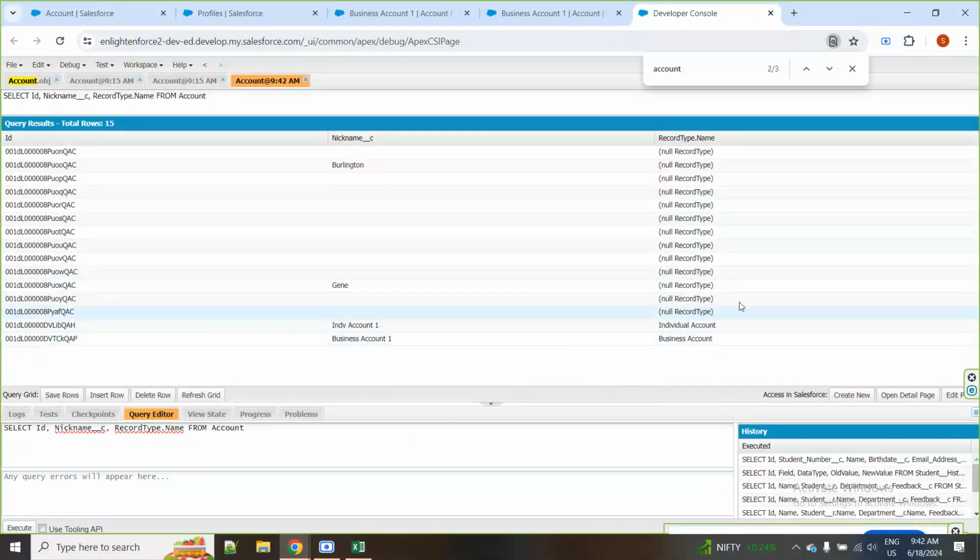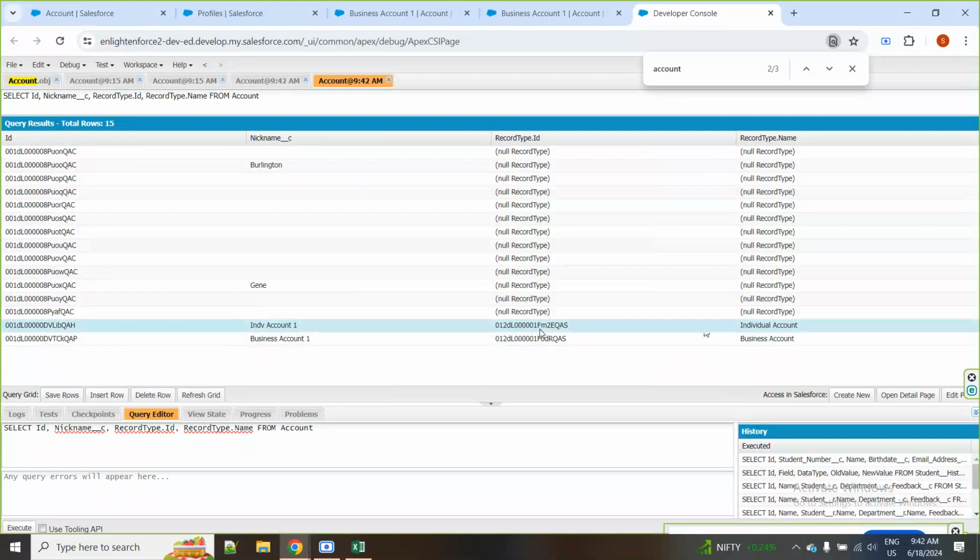Click on execute and you will see these two accounts, with the record type name, individual account and business. You can get the ID of that specific record type, and we can even navigate to that record type. You'll see this is the unique ID.